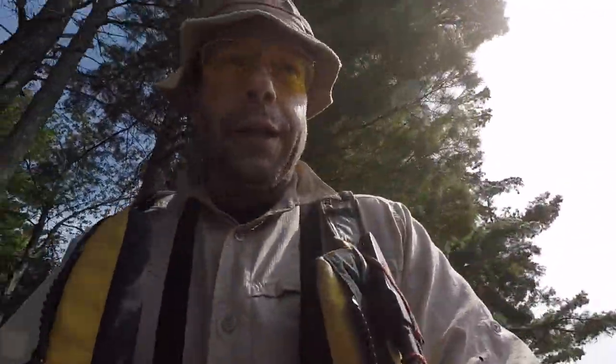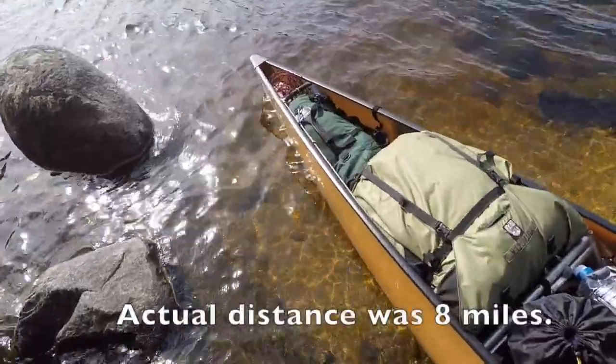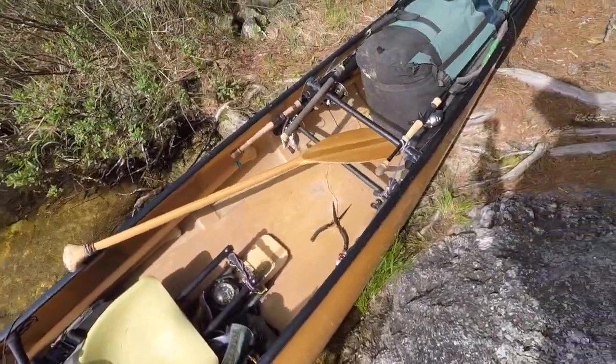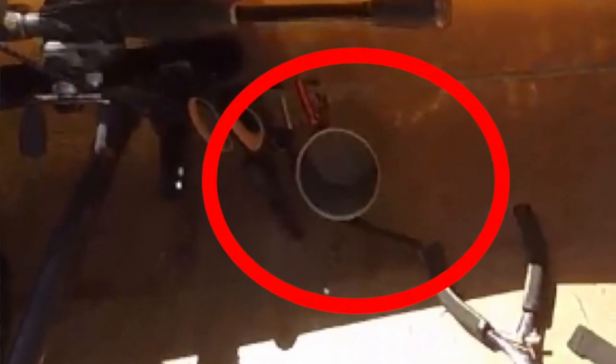Okay, we are departing our campsite on Sturgeon Lake here. I just want to show you what the boat looks like fully loaded. So we're heading out today. We got about a 12-mile cruise, and we've got that baby loaded down with most of the weight in the back. Of course, everything is tied into the boat. Every single thing is tied in so that if by any chance we experience that first capsize, the only thing we're gonna probably lose is the pole we're using and some lures laying on the bottom of the boat. And hopefully not the driver.